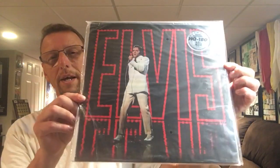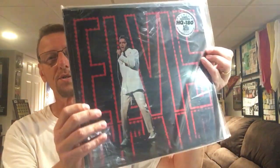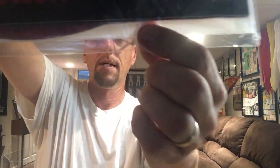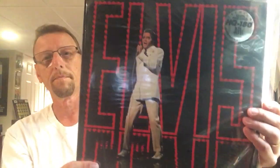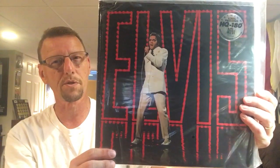The third one that I got is the TV Special, and this is on like a reddish — I think like a reddish black see-through. I don't know if you can really see it. Like a reddish blackish. This is pretty neat looking. I'm not sure what this was exclusive to, but I think it was an exclusive as well, but it doesn't tell you on a sticker.